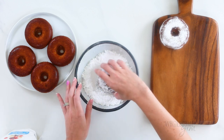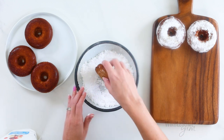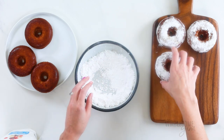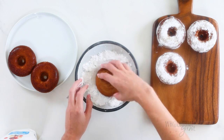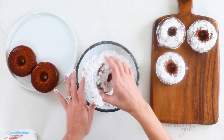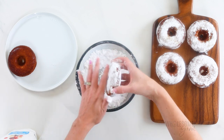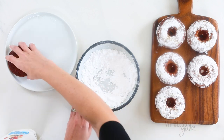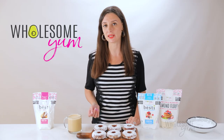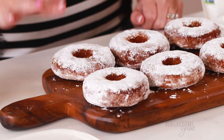I have about half a cup of powdered Bestie in a shallow bowl here, which is nice because it lets you coat the donuts on all sides pretty easily. Just tilt and maneuver to get the coating in all the places you can. You won't get some in the middle hole, but that's okay — there's still plenty of powdered coating. Half a cup is usually enough, but feel free to add more if you run out. This is zero net carbs, so it doesn't really matter how much you use. You can store these keto donuts at room temperature for up to a few days, in the fridge for up to a week, or freeze them for up to six months.